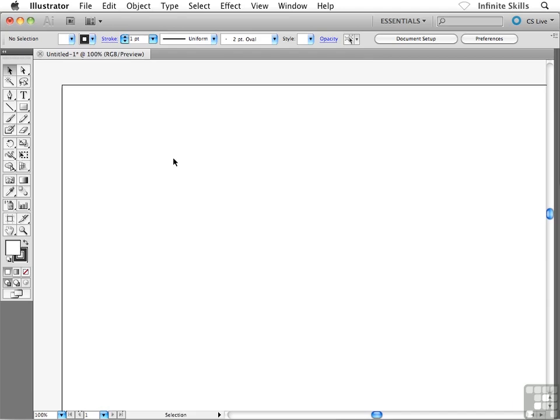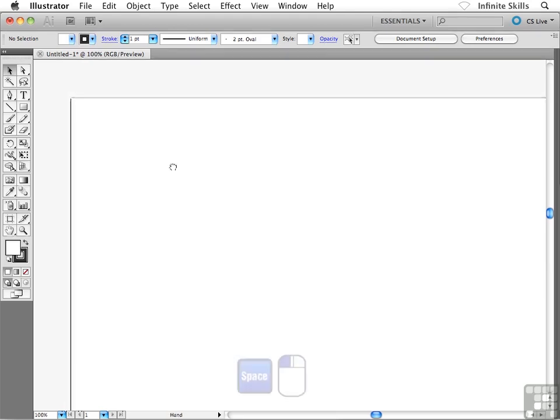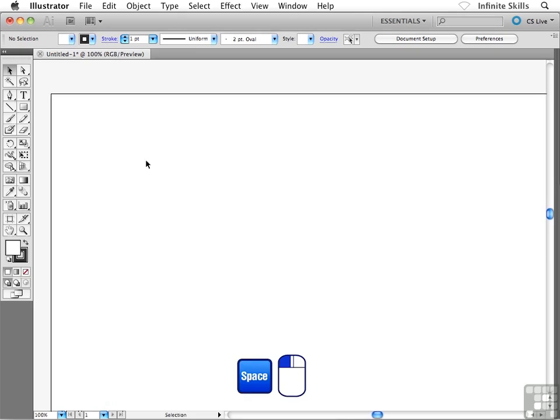Okay. So I'm going to start off here in the top left corner of my blank document. I was just panning around there, by the way, just with the spacebar, holding down the spacebar and clicking and dragging with my mouse. And I want to start wireframing things out. So what this means is we're going to keep things really, really simple. We're going to use simple shapes. Usually when I'm wireframing, I only use two colors, solid black and solid white.